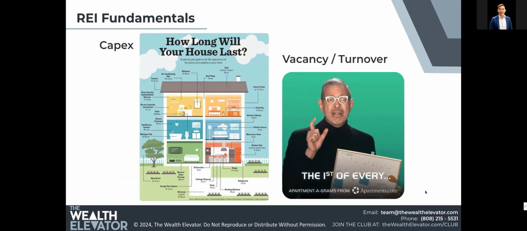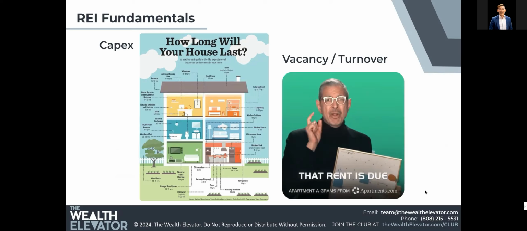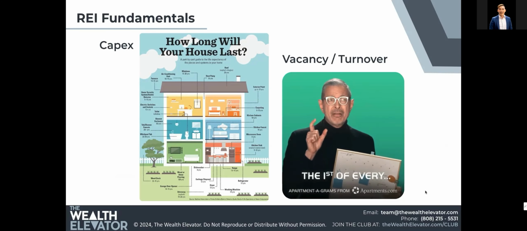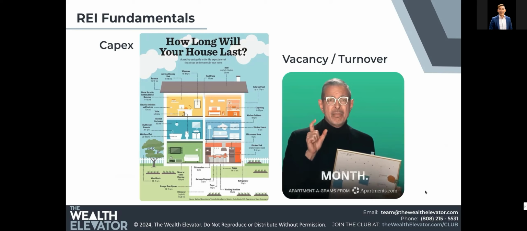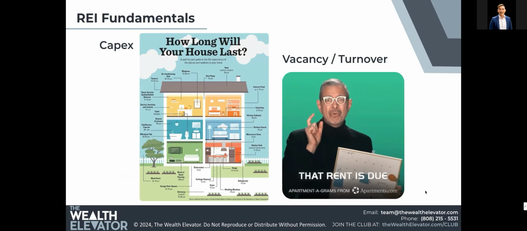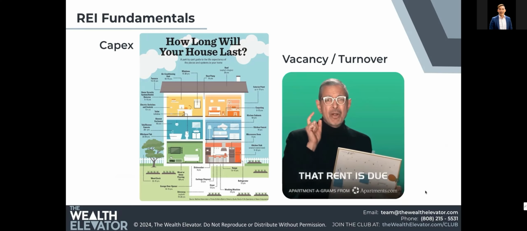Within the incubator program, there's actually a spreadsheet that we have with a laundry list of all these different improvements that you could do and the serviceable life, and then the costs. Obviously you've got to account for inflation because this is a rather older spreadsheet, but it just demonstrates the idea that there's a bit of a life cycle cost analysis in each of these, where at the end of the day, when you add up all these things that can break on a house, it comes out to be quite a bit.